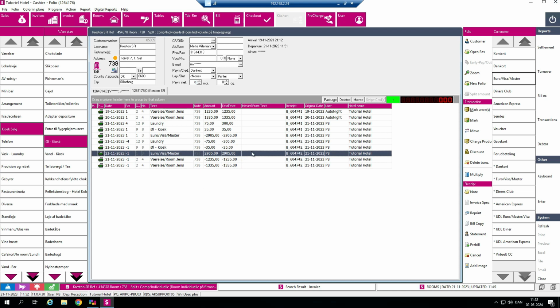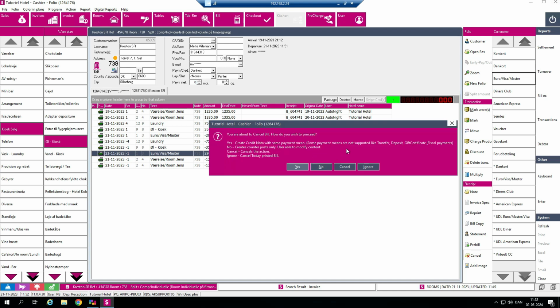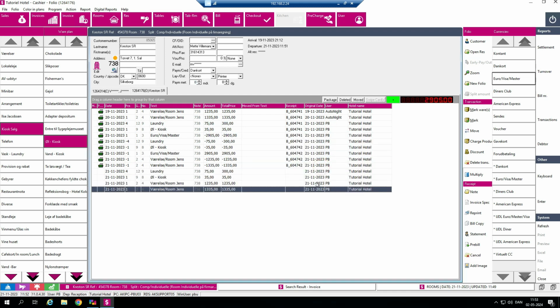So we go back, mark the payment and say cancel. It again asks us to confirm, and we confirm it. Now the new window opens up and it's the same as we saw before. This time we have to say no because it's only the payment we didn't like. We'd like to have the wares back on the bill. Now you have reversed it once more, so now the wares are back on the bill and you can start working with it as a normal open bill.